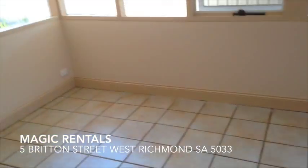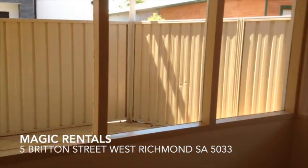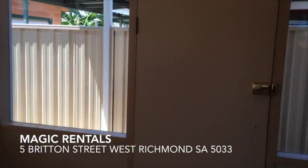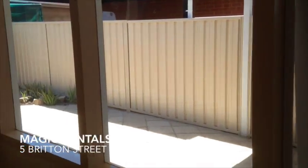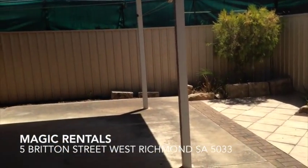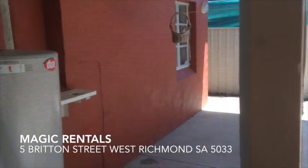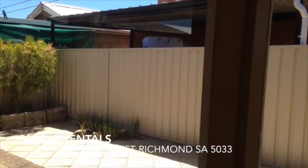Now this room is an awesome little room — it's a sunroom. Through the windows of the sunroom you can see the rear courtyard, and there's the rear door. Lots of undercover entertaining area, and lots of shelter for maybe a pet. Please check with us if pets are allowed.